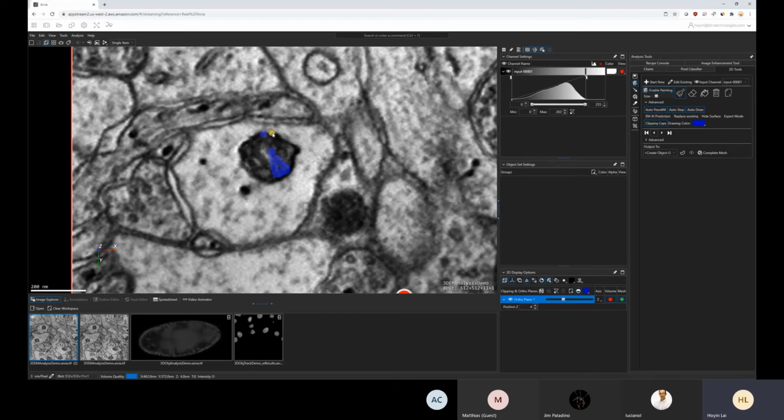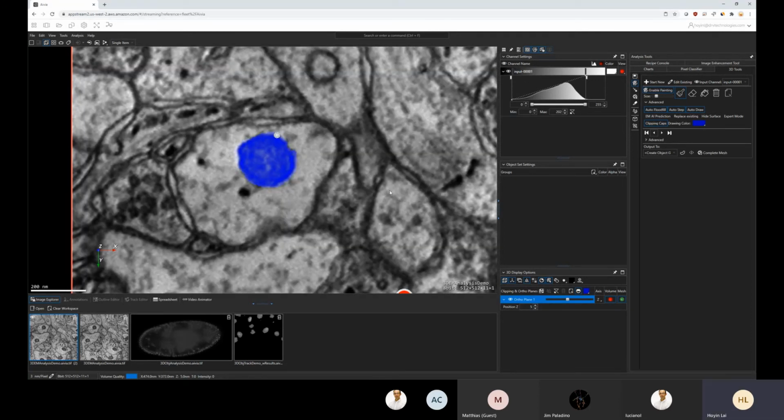So what this does is whenever I draw on the region, when I release my mouse click, it will automatically enclose and fill the area that I have enclosed, and then move on to the next step. On the next step, since I also have the auto draw option on, it will try to predict what the shape of the object looks like in the next slice.